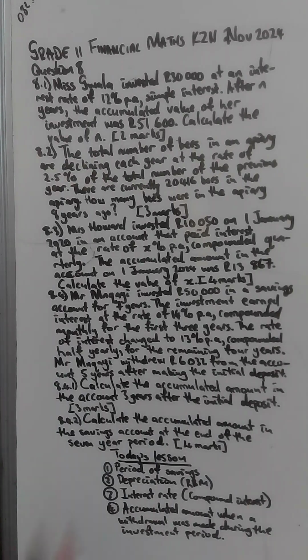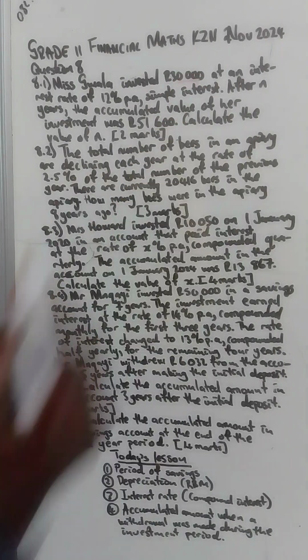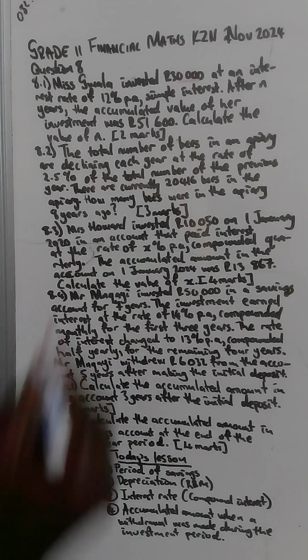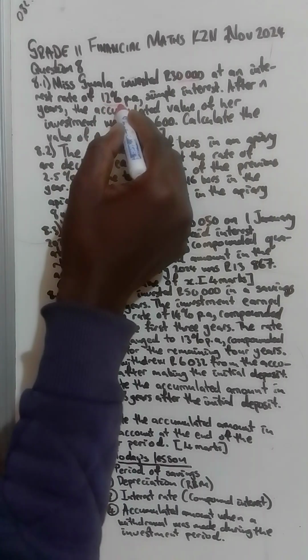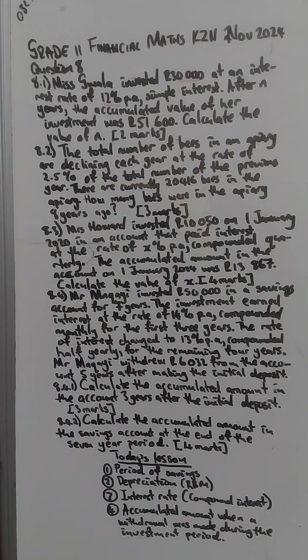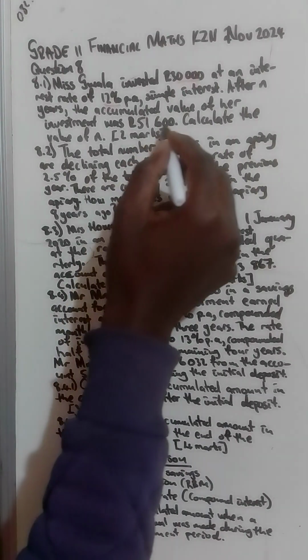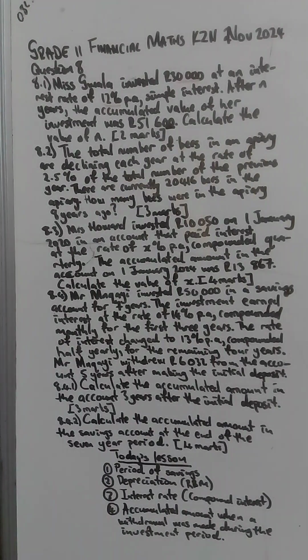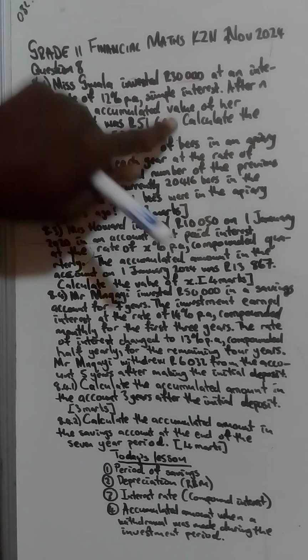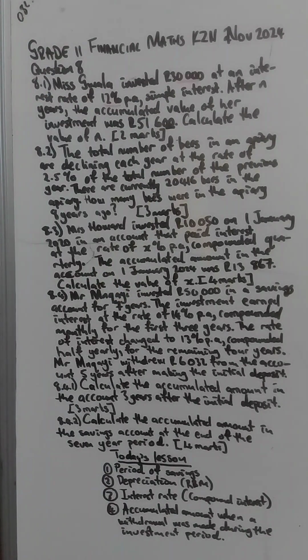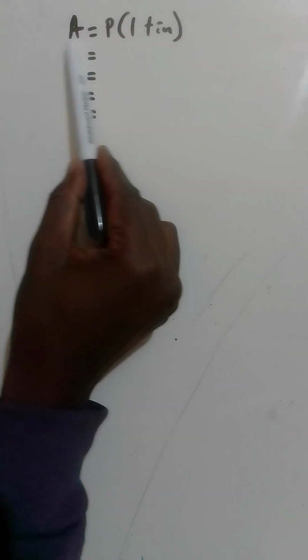So what are the key things that were given? Number 1, we're told that it's 30,000 rands. What is the initial investment? And we are told the interest method, which is simple interest, 12% per annum. And then in the future, we are now told that it was 51,600. That was the accumulated value. Now they want us to find out for how long this investment was made, for the figure that was 30,000 to end up accumulating 51,600.